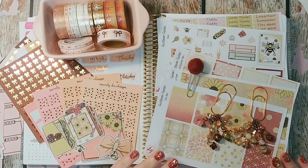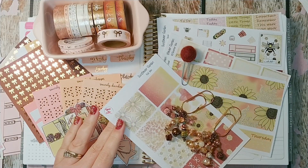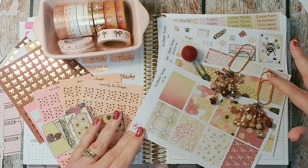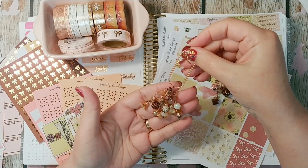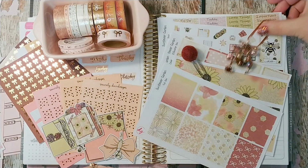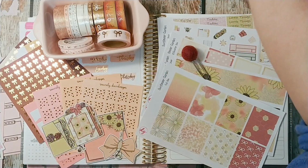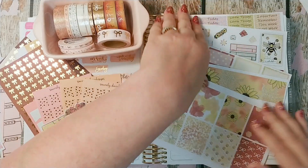I'm real excited this week because the colors that I've used are definitely fall colors. This kit lends itself very well to the transition between summer and fall. The clips I've added, I've pulled out a lot of the different colors of fall in beads and put them on rose gold colored clips. There they are. Again, if you're interested, contact me via Instagram. The information's down below. Of course, I always throw in a palm clip too.